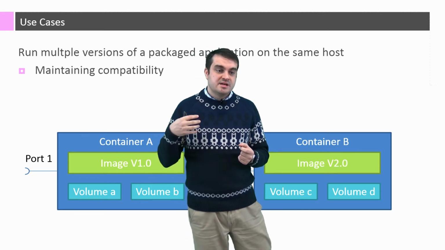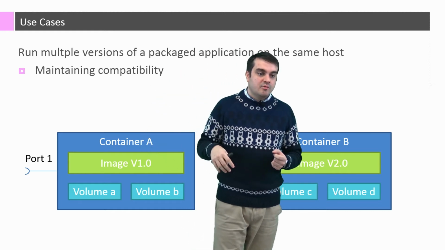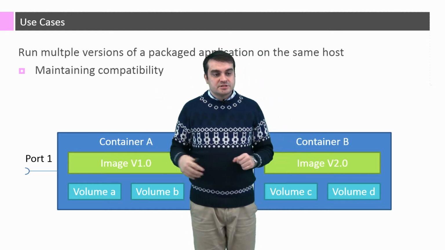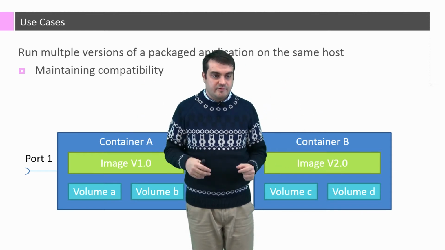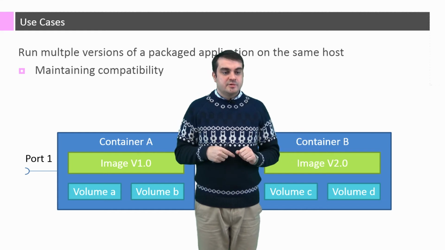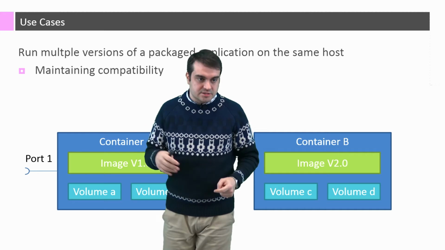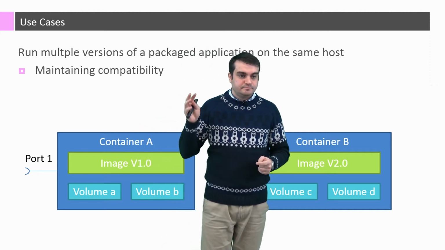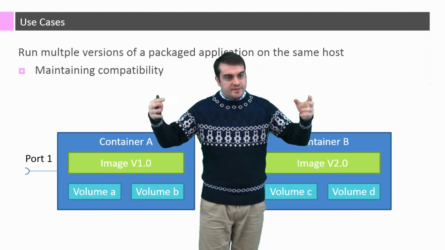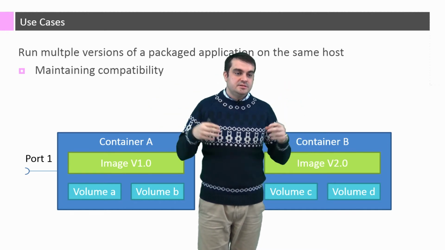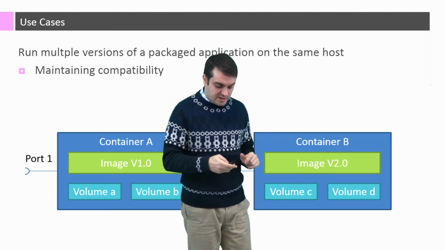This might be useful in examples for databases. Let's say I have an application that depends on MySQL version 1.1 and another application that is more updated and it is dependent on MySQL version 5. I can have both MySQLs running, of course, on different ports, on the same port, as I'll show you shortly, so that the other applications that I'm running in my Docker can access the correct version.